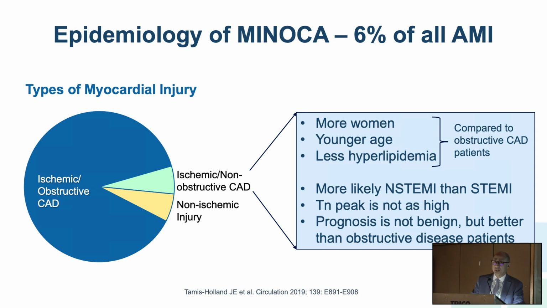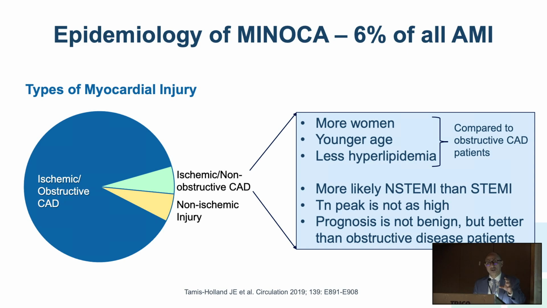With non-obstructive disease, which are the patients we're talking about today, we know that their profile is a little different. There are more women in this population. They're typically about a decade younger on average. They have less hyperlipidemia, but they have the other risk factors of CAD with the same prevalence. Typically, they present more with non-STEMI than STEMI, but both are included.